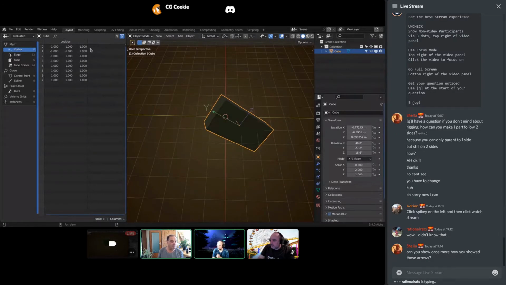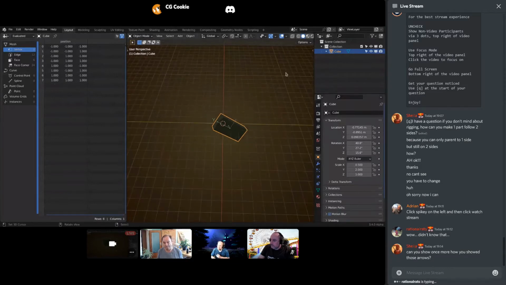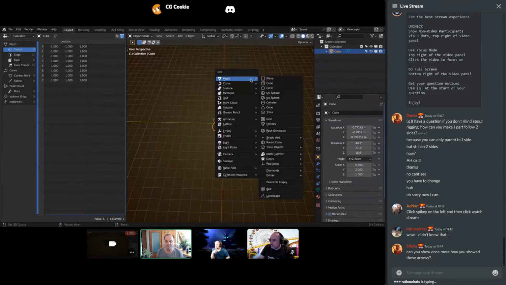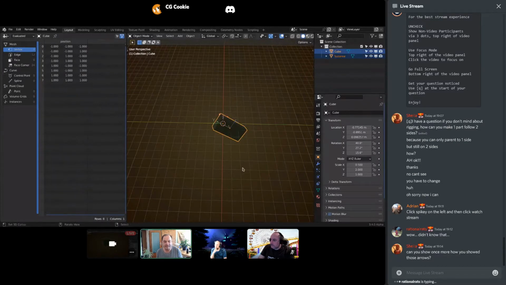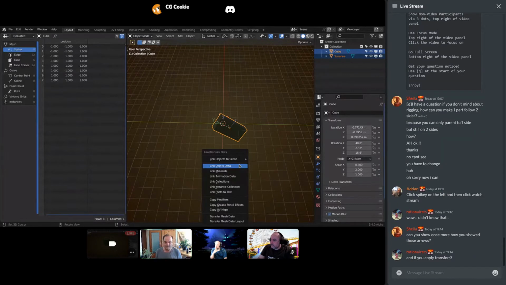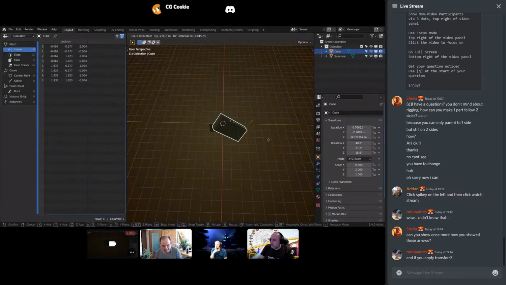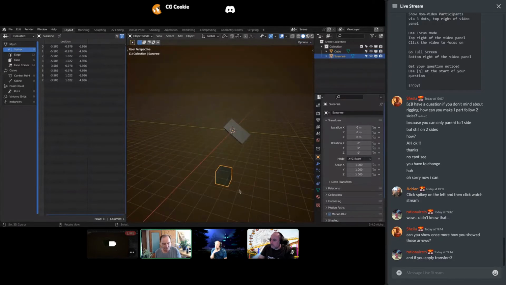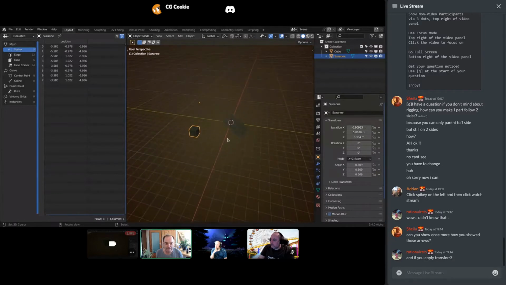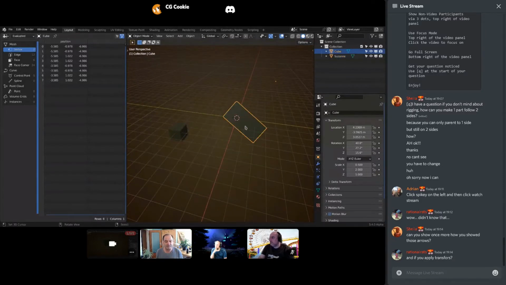I can see where this is going. This is exciting. And now, if I add a monkey, a Suzanne, for instance, and I'm going to link in the data of the cube, link object data. Oh, I have to turn this off actually. Now, you see, the monkey, Suzanne, it's called Suzanne. I think I need to switch it off here. No, it's okay. It uses this data.